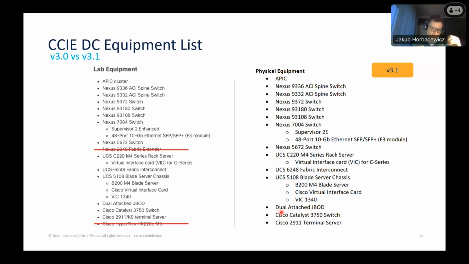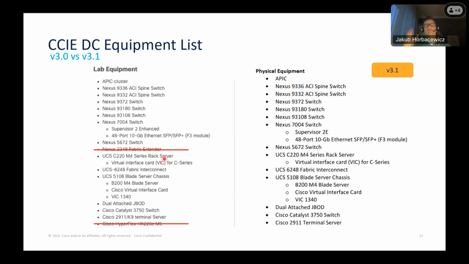So you shouldn't see any new items. But when it comes to removing things, it's a bit of a different story, right? So we have actually removed HyperFlex because it's no longer part of the exam topics as well. You will see that in a sec. And additionally, we removed Nexus 2K as, you know, for multiple reasons, the use of FEXes has significantly decreased.